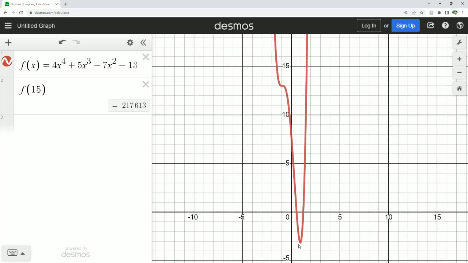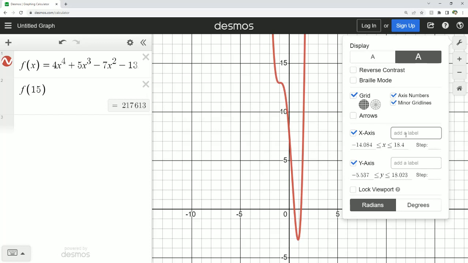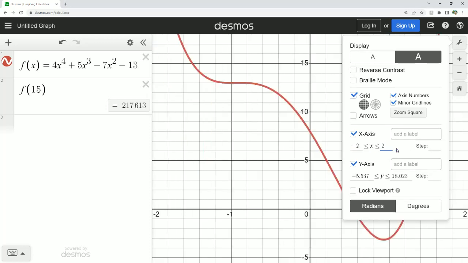You'll notice that it goes from about -3 up to where important stuff happens until about 50, and then it just keeps going up forever like a parabola. So I think I'm probably good on my Y scale there, but it's really cramped side to side. So my X scale could be a little different. And if I look at this quickly, I can see that all the good stuff seems to happen between about X equals -2 and X equals +2. So what I can do here is go down to X scale and just switch it from -2 to +2, and then it spreads it out so I can see what's going on better.